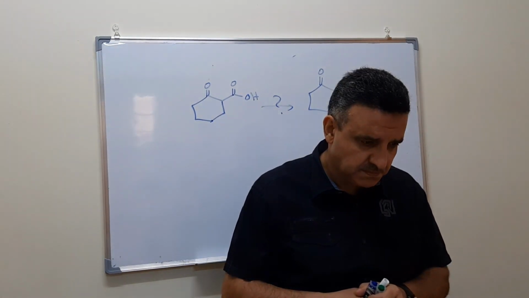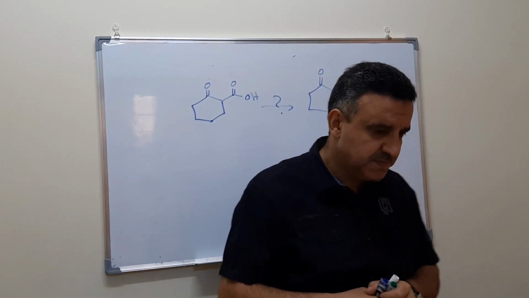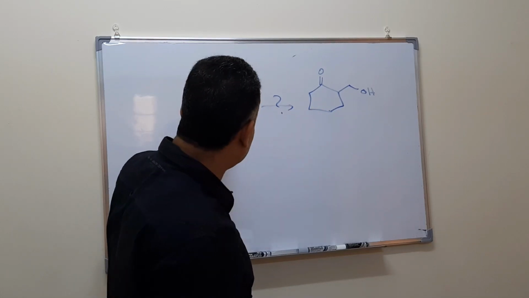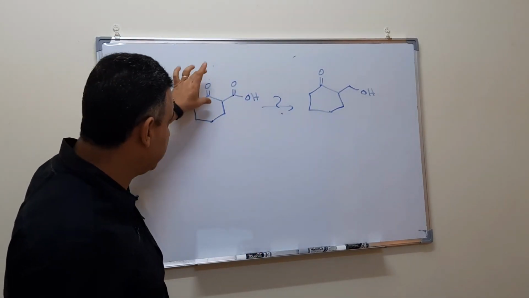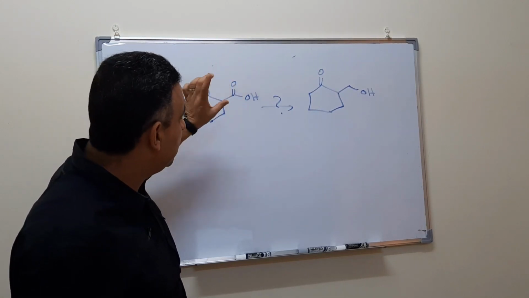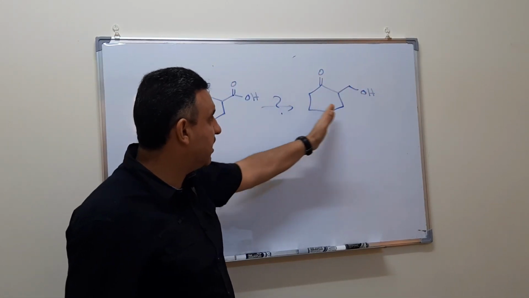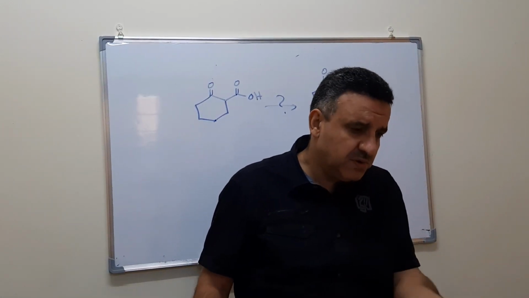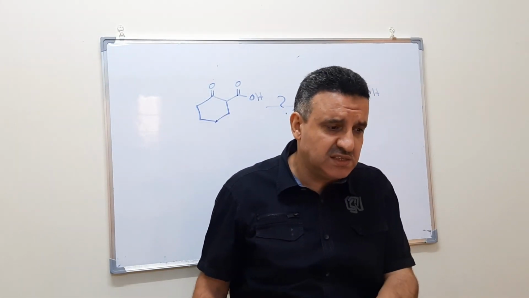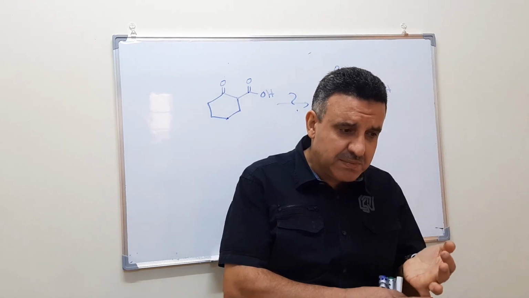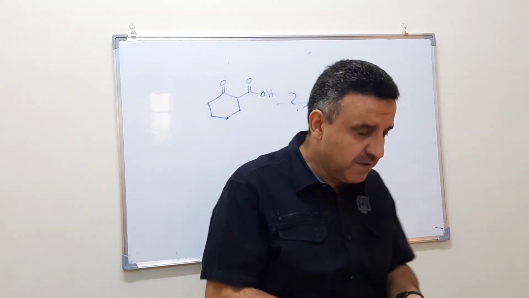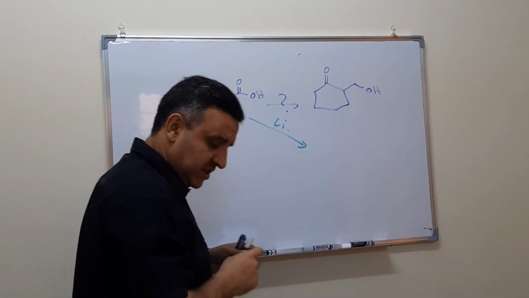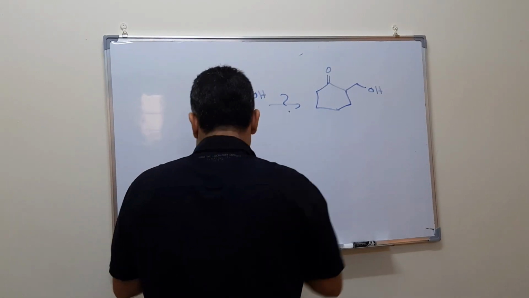Sure. All right. So as you can see here, to answer this challenge, we check this compound. What functional groups do we have? We have ketone, we have carboxylic acid. Now, it looks like we have to reduce this functionality. Now we have two options, right? Because the only two reducing agents which we have discussed in this course are lithium aluminum hydride or sodium borohydride. Now, if we use lithium aluminum hydride, maybe I have to choose another color because the green color may not be that clear.